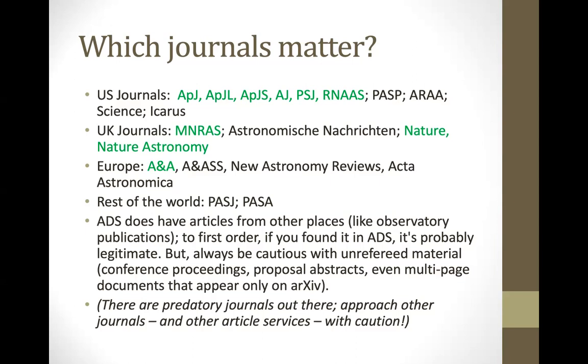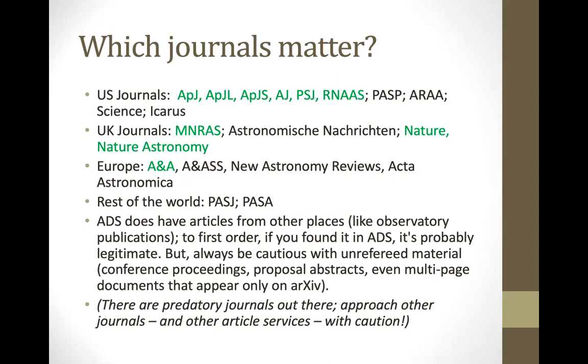The UK journals: MNRAS, Monthly Notices of the Royal Astronomical Society. Then there's one I don't even know how you pronounce, abbreviated RASTI. It's relatively new. Nature is all kinds of science, and they had so many astronomy article submissions in recent years that they started a sub journal called Nature Astronomy a couple of years ago.